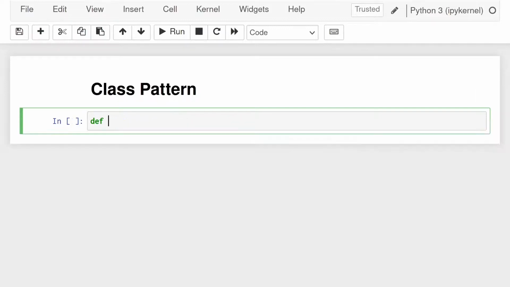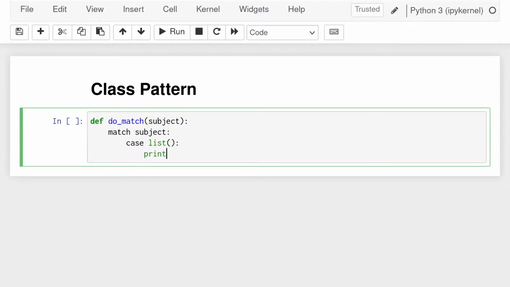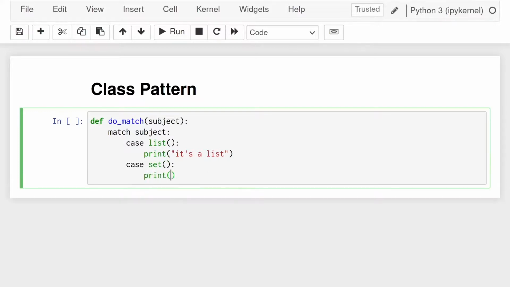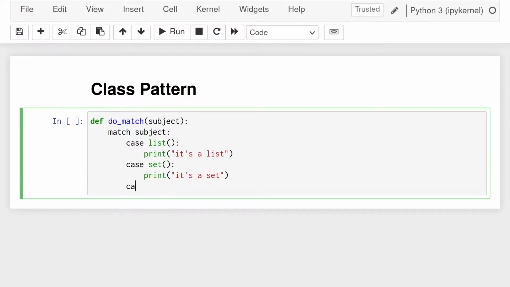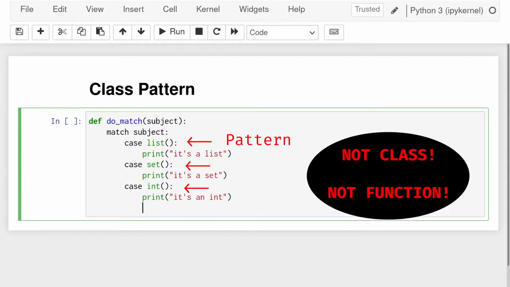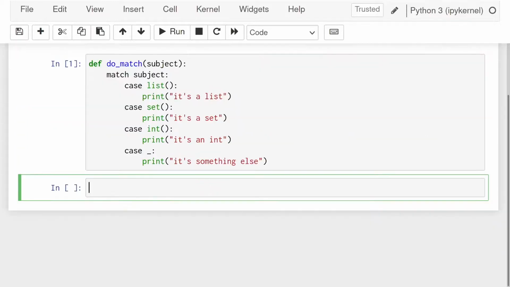Okay, we're getting near the end. Let's take a look at class patterns, where we find even more power. Class patterns automatically check if an object is an instance of a class and also check if the object's attributes match all given subpatterns. Again, I want to stress that this is not creating an object and checking equality, but making a pattern and seeing if the object matches.